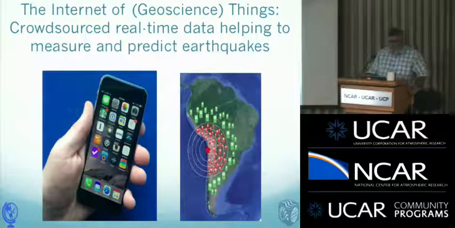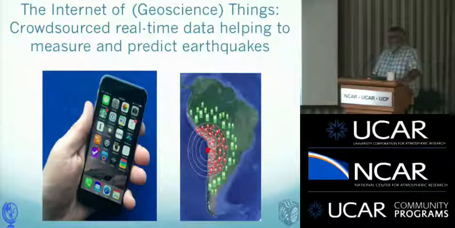Dan? So crowdsourced usually means that people are funding it. But you mean now crowds are providing data? Exactly. In this particular case, the application called MyQuake runs on your phone in the background and reports data. So you do have to have that app installed and running. In fact, he told me that one of the early designs of this had challenges in terms of battery consumption. So I'm not saying these are easy problems, but it is a different domain, with all of these devices connected to the internet.